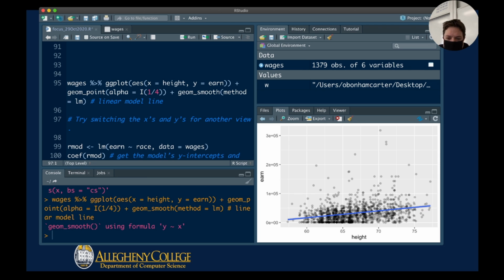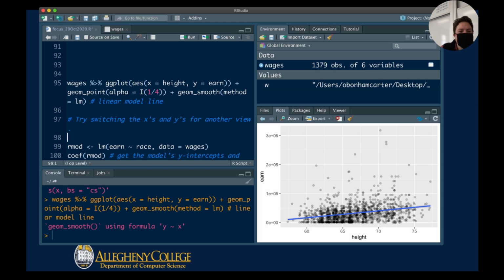In fact, this model here has a very slim shadow around the blue line, and so that says that really anywhere along the line is a good prediction to make, because we have enough points to guide our prediction. In other words, we can train our model very well here. We have enough points. But this graph is saying that the height as an independent variable, I guess you're saying the earning power, does seem to have some kind of correlation with the height, but it's not a very strong one. And the line is gradual, but there is one there.